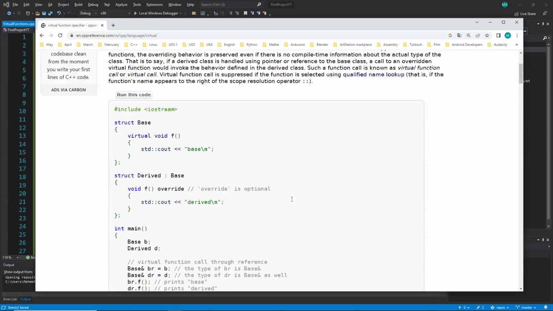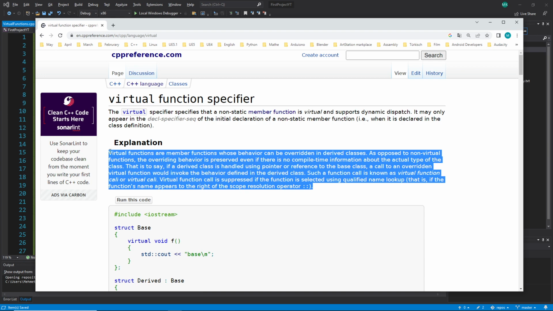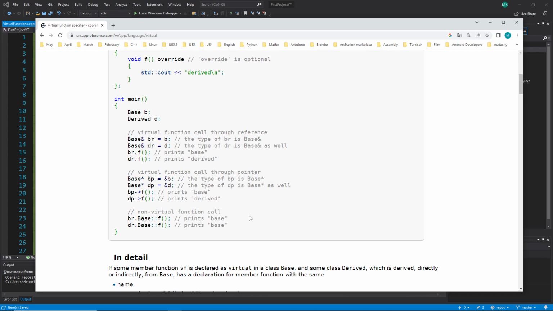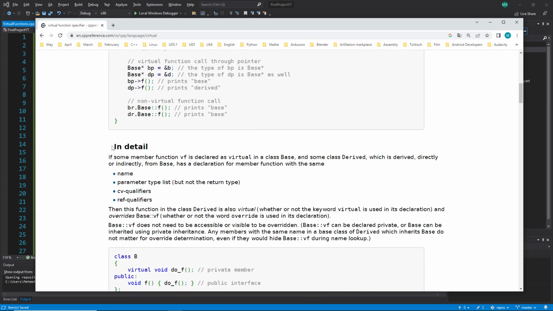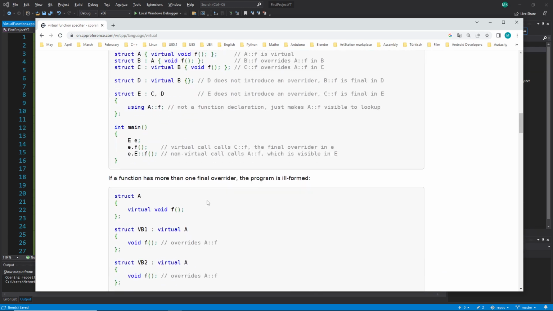What I want to do in this video is just go fast over this one, and in the next video I will go into details. But before that, of course, you can try to learn this on your own. Try to understand in detail what they are trying to explain.